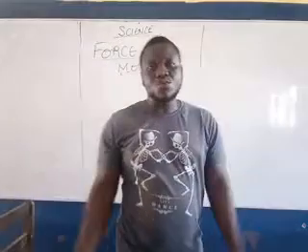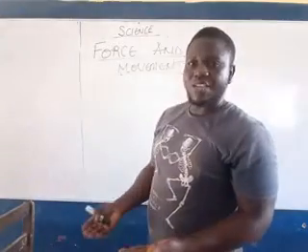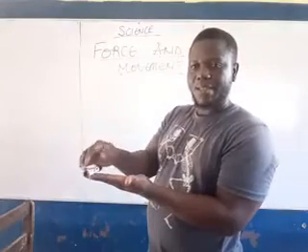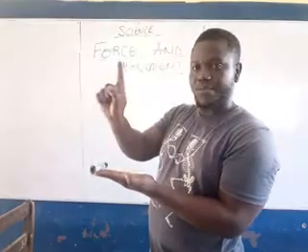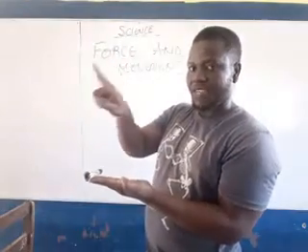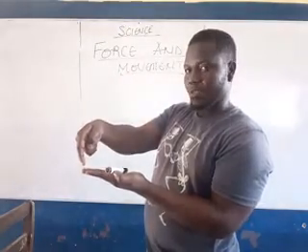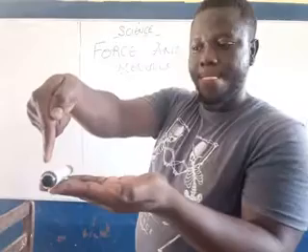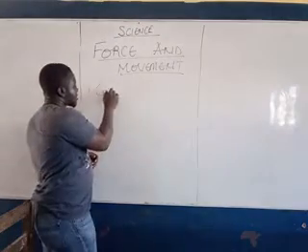Now the first thing that we'll look at is a small demonstration, and you can also do the same at home. Because I don't have a very high table, I'll use my palm. I'm going to put my marker in my palm. See that it is standing, it is not moving, it is not going anywhere. Then I'll use my index finger and apply a little force to it. See that my marker moved. Let me do it again.